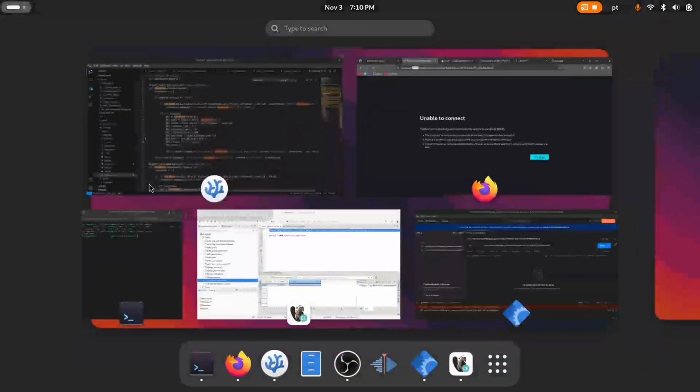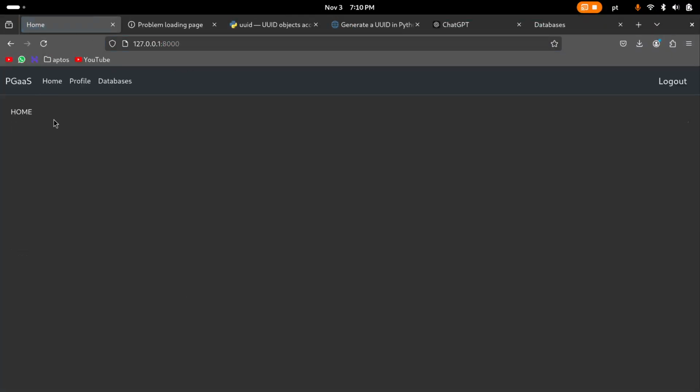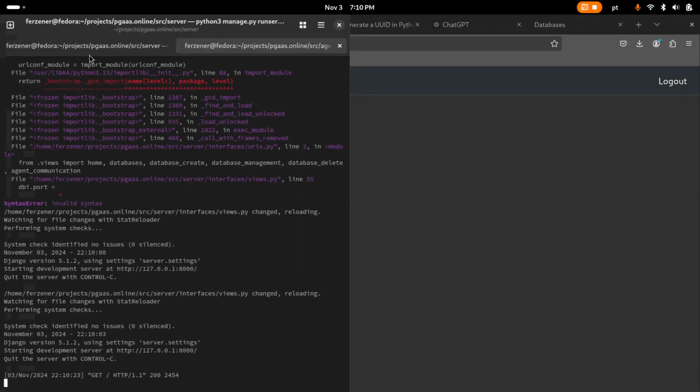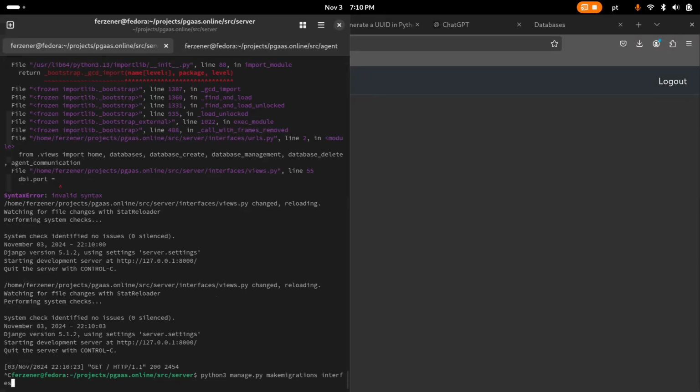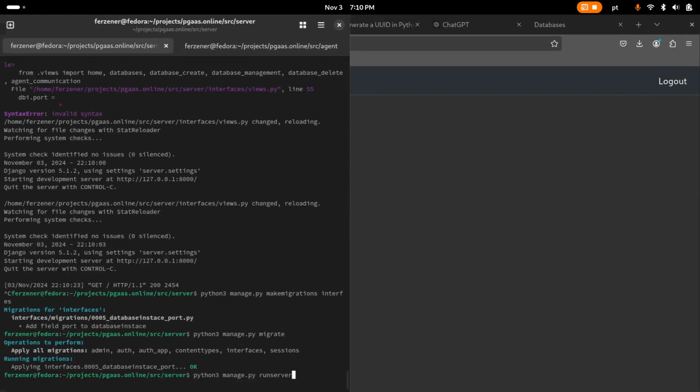Let's test it. Probably this is returning stuff, so let's just get here, make migrations, interfaces, migrate, run server.